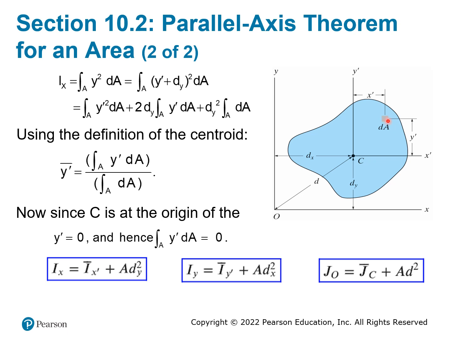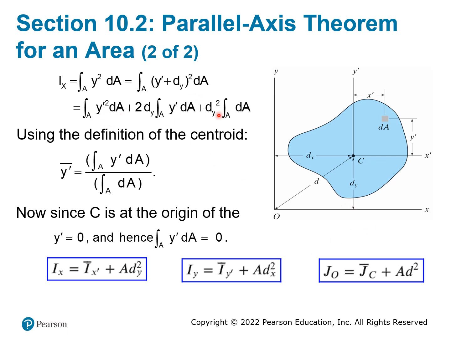And the y is equal to this y prime plus the y, which means you can represent the y by using a centroid first, and then you add the distance of the area away from the centroid. And there's a reason for that, because if you look at the book, there's a table that shows you simple shapes. But all those moments of inertia are with respect to the centroid. They don't give you any axis away from the centroid. So everything is around the centroid. And if you can find that, we can use the parallel axis to find any of the axes that you are referring to.